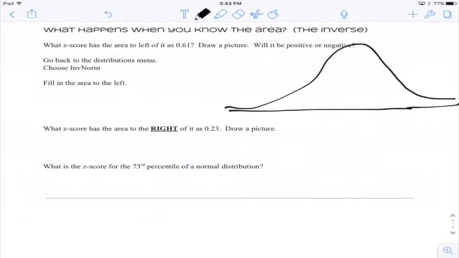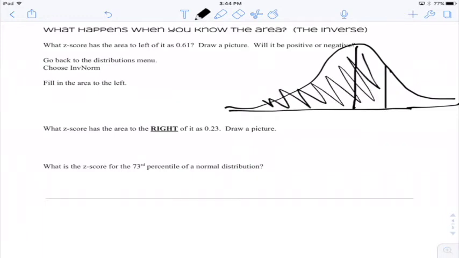So again, not perfect, doesn't matter, but we're at an area to the left, 0.61. Well, remember half is in the middle because that's where our mean is, and who cares? Good enough. This area is 0.61. Okay, we're looking for the z that corresponds to it. We know it has to be positive because it's bigger than 50%, right? Because we're more than half of our data to the right.